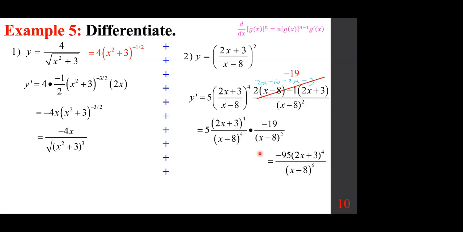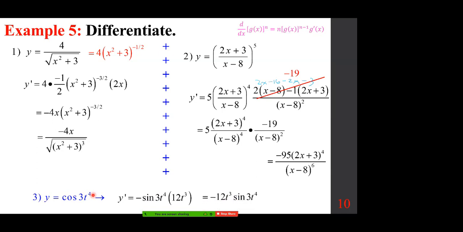All of the above. So with that being the case, how would we differentiate this? Again, I'm going to remind you the way I approach that, which is simply the way I read it. The moment I see that, I just read cosine and I stop. Cosine. What is the derivative of cosine? Negative sine. So negative sine of the same thing, whatever the argument, 3t to the power of 4. The chain rule says this is a function of t, take a derivative and multiply by it. So times 12t cubed. I'm going to put that in front, and this is my final answer. Simple.